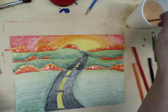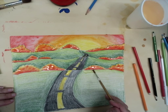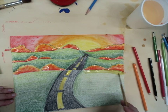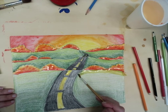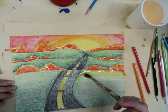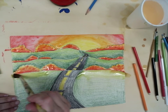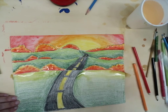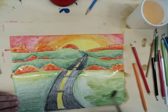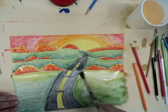All right. So next we're going to do the grass, and we're going to start from the light part and go down. So I like to work from light to dark. I have a little red that came through here. That's okay. As I mix it, hopefully it kind of goes away. I just used a little too much water in that spot. I'm going to switch to a bigger brush for this. I'm actually just going to go all the way down, I think. And again, I'm trying to not hit that black of the road.